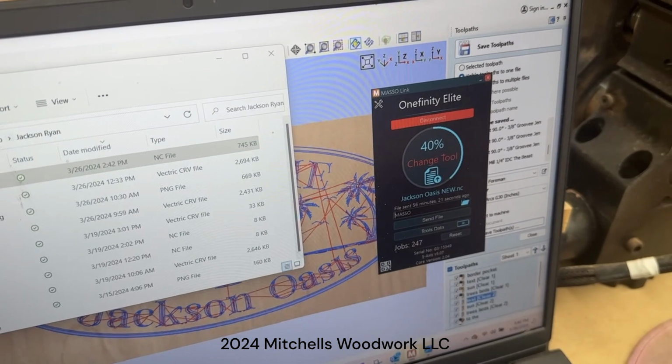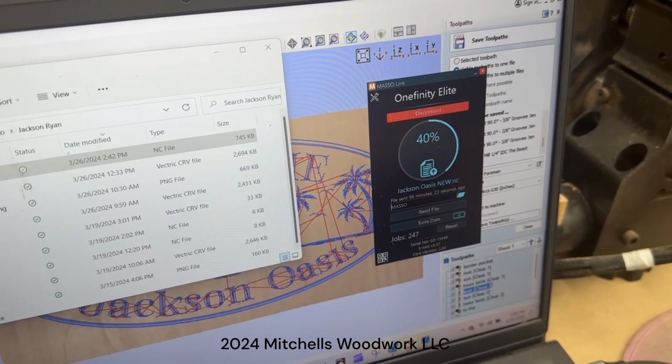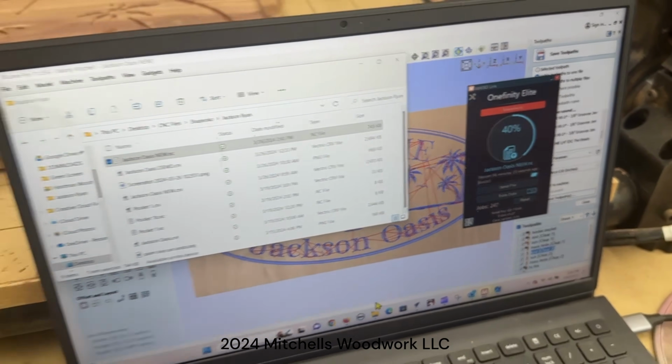30% through with the carve according to the MassoLink. That's pretty handy.